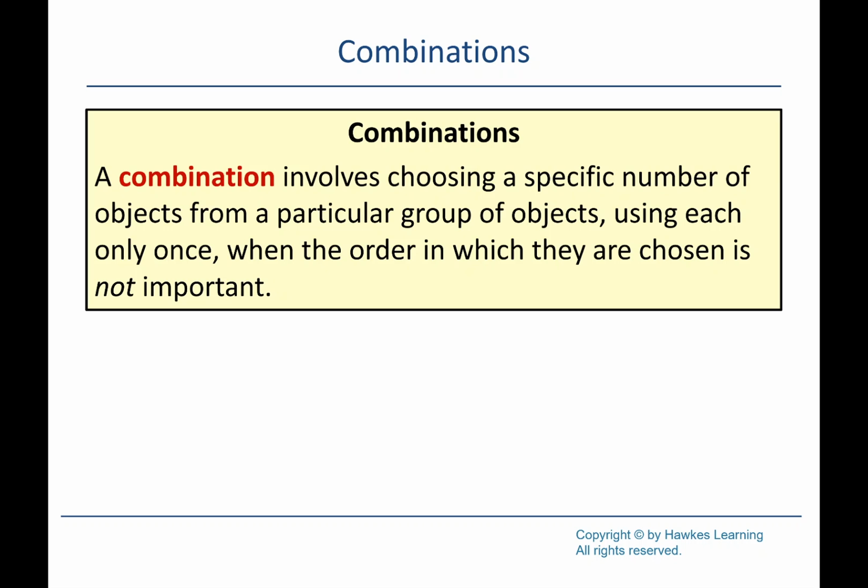Okay, so the first thing we want to be able to calculate is something called combinations. So the idea of combinations is we have a group of objects, and we know how many we have. So maybe we have a group of 20 objects, and we want to know how many different ways we could pick 5 objects out of that group of 20. The thing that makes combinations, specifically combinations, is that we don't care about which order we pick the objects.